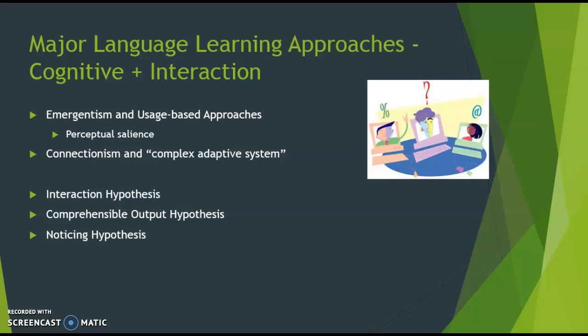Here I've put the interaction hypothesis, comprehensible output hypothesis, and noticing hypothesis, because in all of these, the focus is on the learner and what the learner can notice. But mostly what we as a learner notice is during an interaction. So we're working to learn the language actively, using our minds cognitively, but we realize what we don't yet know often in interaction, or when we go to produce something in the target language, we might realize we don't yet have all the information needed to successfully communicate in the target language.